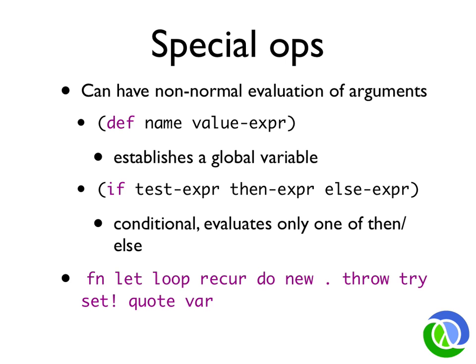I thought that def macro would have to be a special operator. No, it ends up that in Clojure, macros are functions. And so there's just a way, on the var, to say this function is a macro, and it will be treated as a macro instead of as a function.